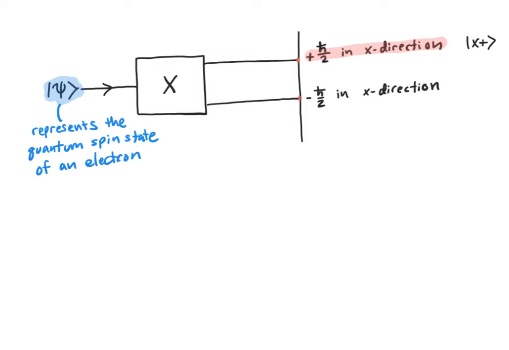Well, one way I could do that is I could use a measurement like a Stern-Gerlach apparatus. If I place a whole bunch of particles and I only take the ones that come out of the top here, I am selecting only the particles that have 100% chance of being in the x plus state. So that's one way that I could actually select or prepare particles to have a particular state. Now, this is not particularly interesting. If I'm only selecting the particles here, I already know which states I've selected.